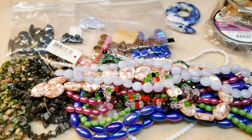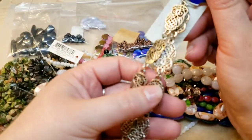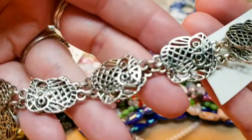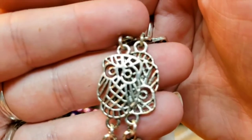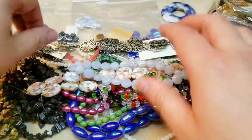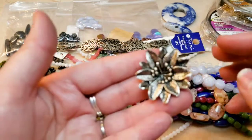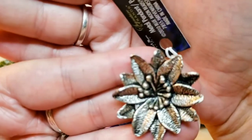Then I have a strand here of these metal owls, which I find absolutely adorable as well. Sorry guys, I hit the camera, but I was trying to get you a non-glary version so you can look at them. They're super cute. Okay, another one of these flower pendants. Very pretty.